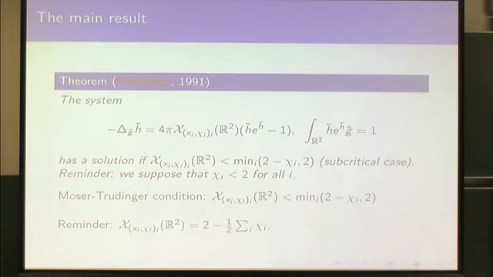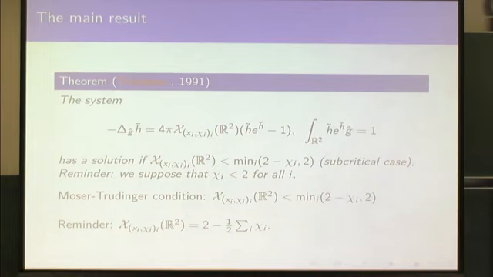No, it's not an only if. Sorry, it's an if. Okay, it's an if. But okay, let's say, to start, if you have this condition, you can solve this equation, and so you can construct a conformal metric with conical singularities and with curvature given by this term here. Okay, so 2 minus 1.